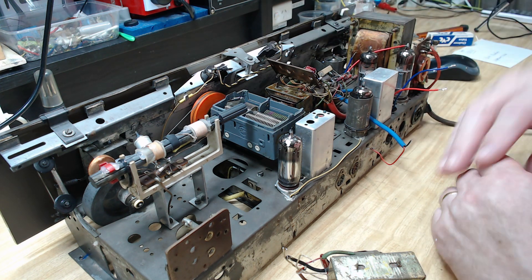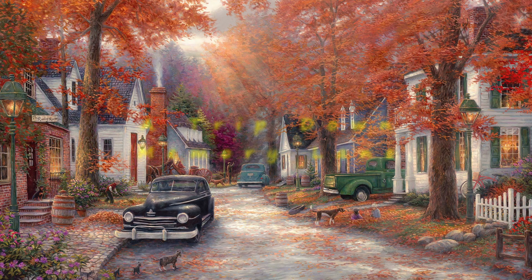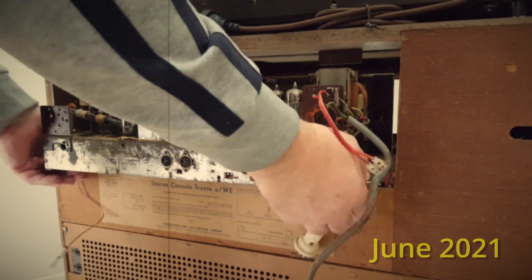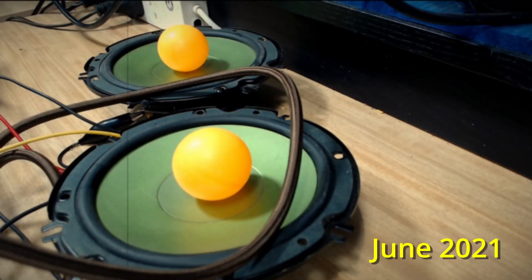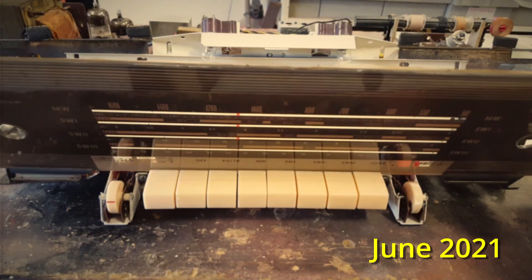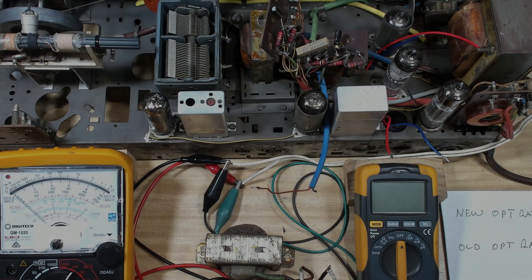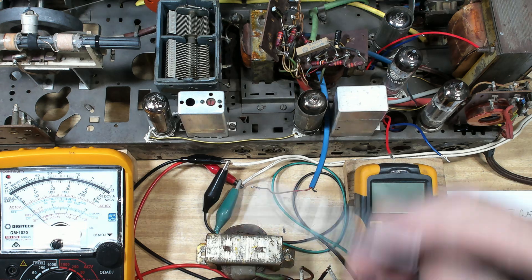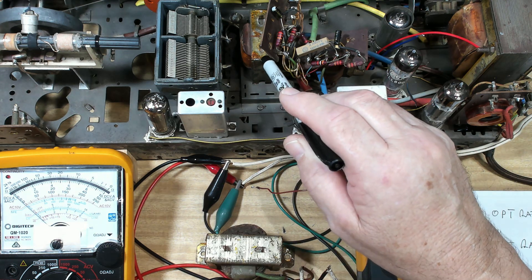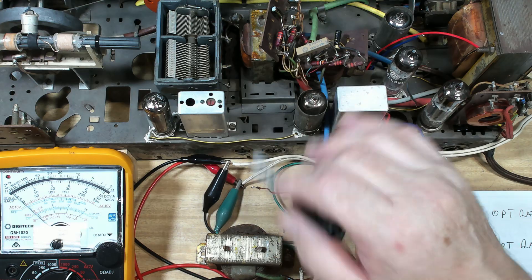I'm going to go away and study the circuit and try and get it back into my head how this all works. I'll come back a bit later. In the meantime, we'll do a bit of a trip down memory lane. It's been a big job - I finally got there only to have that right channel not working and it's almost stopped working now. So I'm not going to run it any longer. I need to pull it apart and determine what's going on. I don't want to damage those haploid valves, they're going to cost too much. So there will be a continuation to this video. I got most of the way through the radio and this transformer started to fail. By the end of the video it had pretty much failed completely, and I've just tested it now and it's completely open.